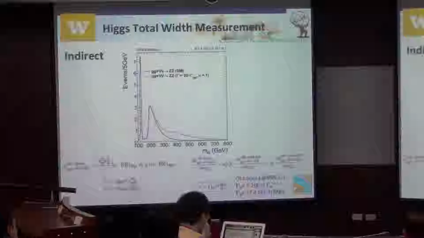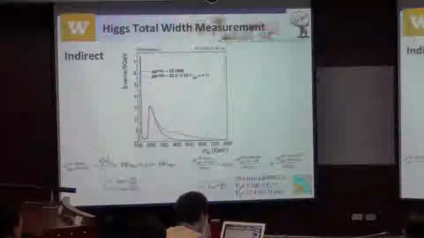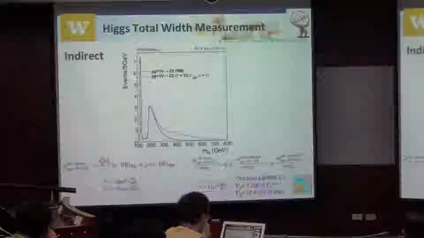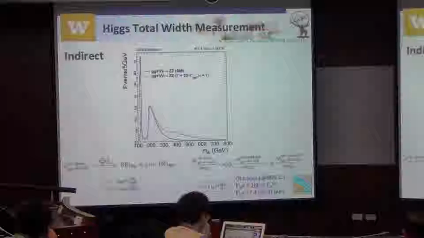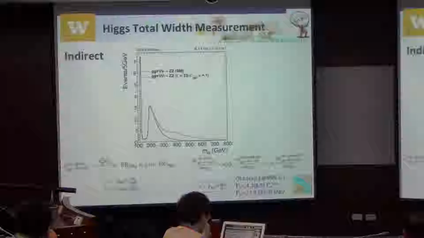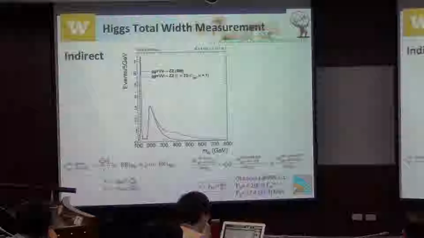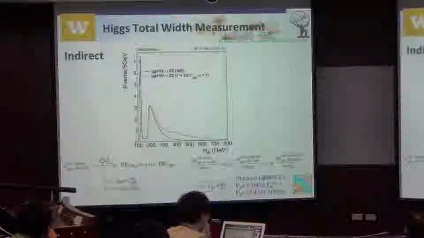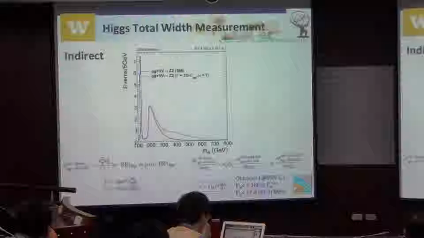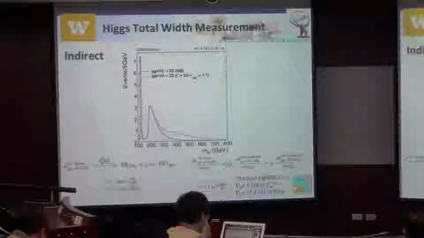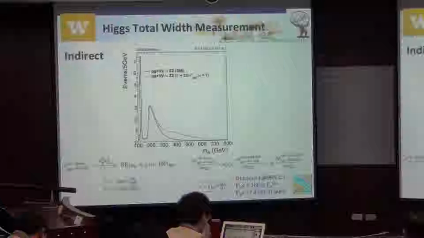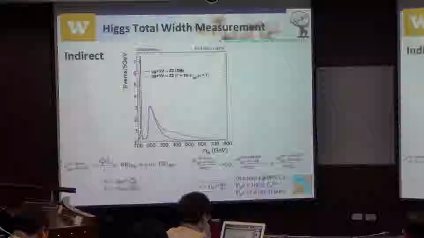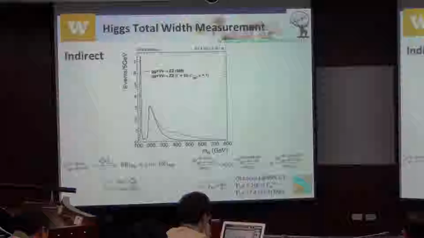If you consider the box diagram of the Standard Model process, then you could actually have an interference between the continuum ZZ production and the Higgs to ZZ diagram. So you could study, for very different widths of the Higgs, will that change the continuum ZZ shape? And this is just to show one extreme example.